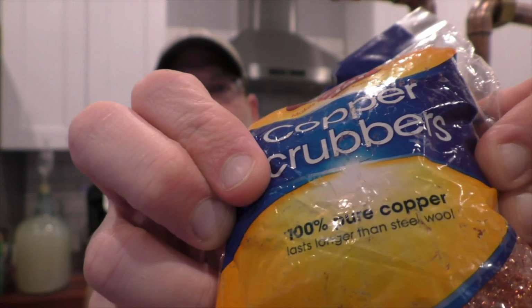My suggestion is very simply get some copper scrubbies, and you can just take a piece of copper wire, throw your scrubby up against it, and tie it on there. And if you get copper scrubbies from the grocery store instead of buying rolled copper scrubby material, make sure it says 100% copper on there, because normally these things are steel that are coated in copper, and that's kind of garbage because those will rust. All right, so that is my thumper build in a nutshell, probably a big nutshell.